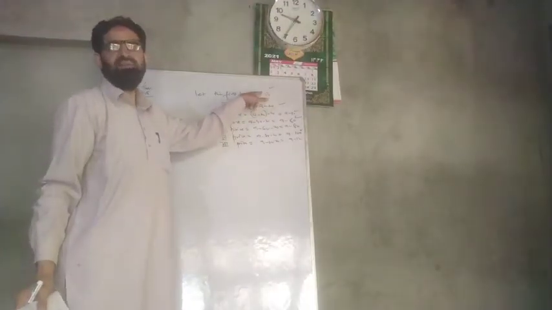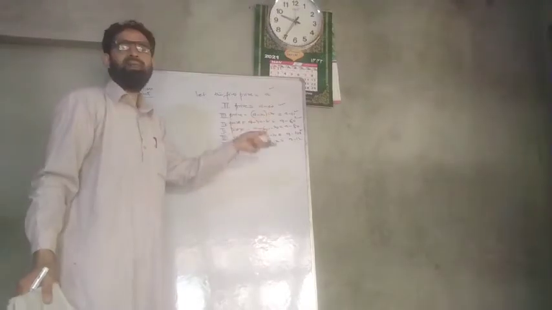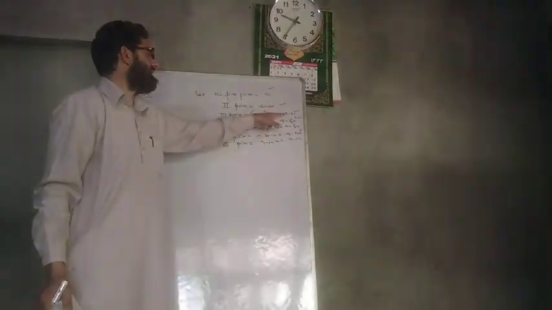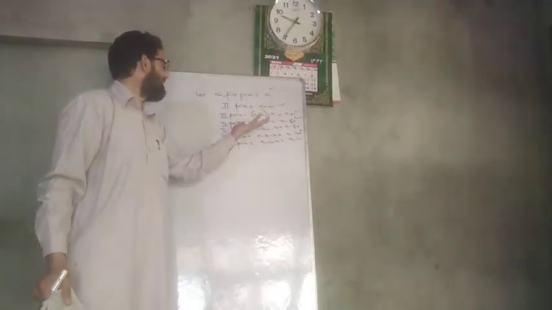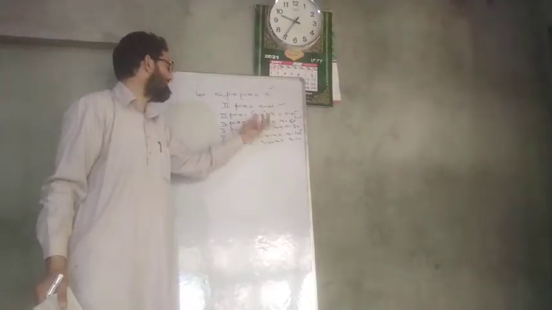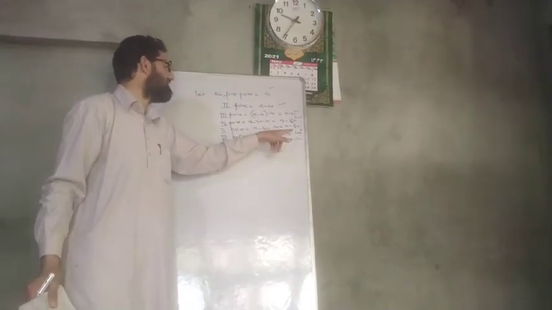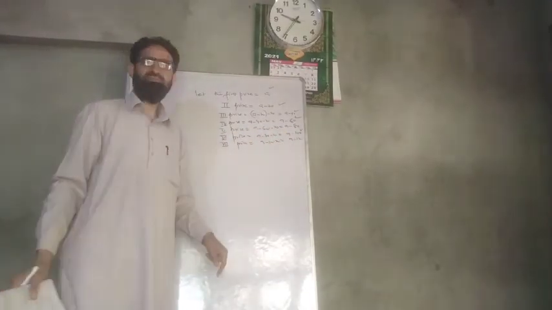First prize we assume to be A, and it is given that the second prize is 20 rupees less than the preceding prize. Obviously this is A minus 20. Third prize is again 20 rupees less, that is A minus 40. And fourth prize is again 20 rupees less, that is A minus 60. Similarly, this fifth is A minus 80 and sixth is A minus 100. And last prize, seventh prize, A minus 120.